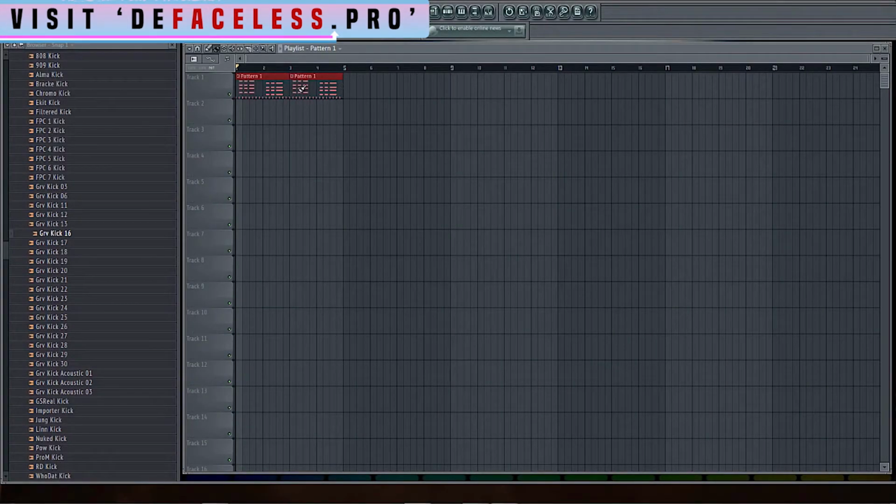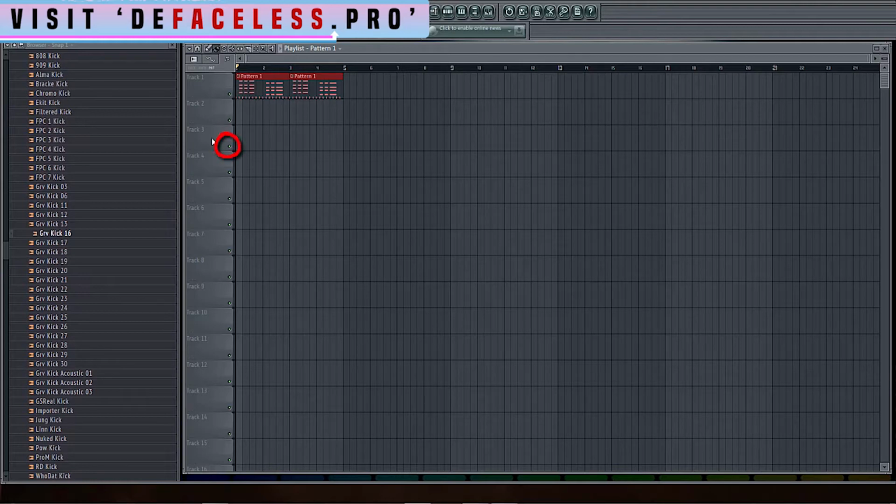And then you just literally paste it to your playlist. Any pattern can be placed on the tracks, but for organization, it's basically a good idea to keep your instruments separated. So for example, have your kick drum on track 1, have your snare drum on track 2, etc, etc.